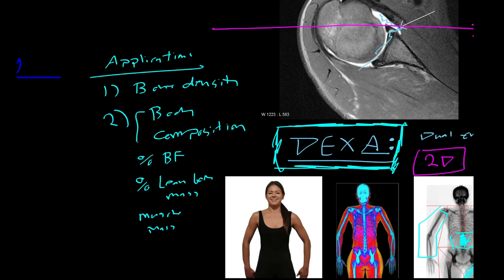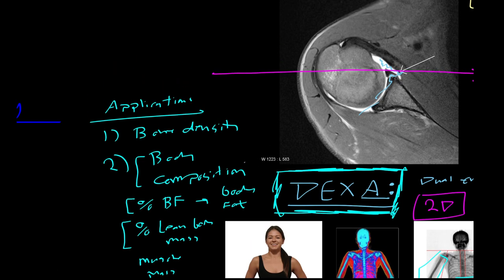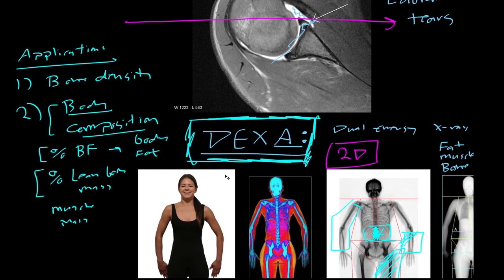So when you read research studies on different strength training protocols or different supplements, different dieting strategies, you will quite often see these assessments from DEXA. They'll use DEXA to get percent body fat, lean body mass, and muscle mass. You can also get body fat by multiplying by your total body weight. So quite often an outcome that people care about in the context of weight loss is how many pounds or kilograms of fat did you lose? Because you might be in a situation where you put a client on a program that includes a healthier diet, more cardiovascular exercise, more exercise and lifting. And their body mass might not change very much, but you don't really care about body mass. You care about body composition. So DEXA is a good tool, not the only tool, but a good tool for doing that.